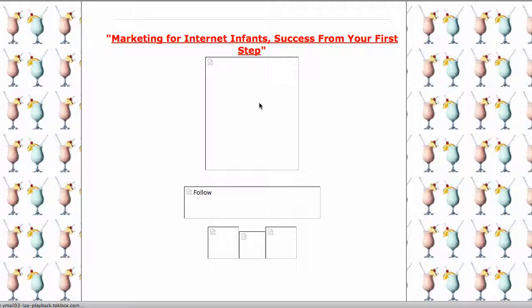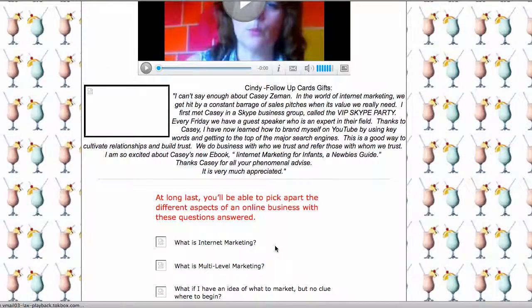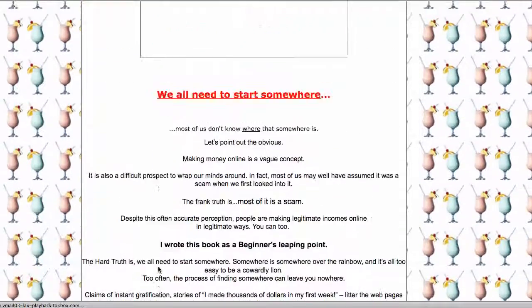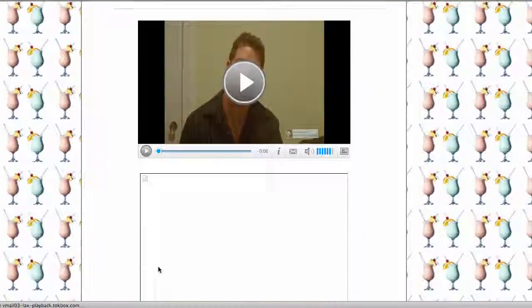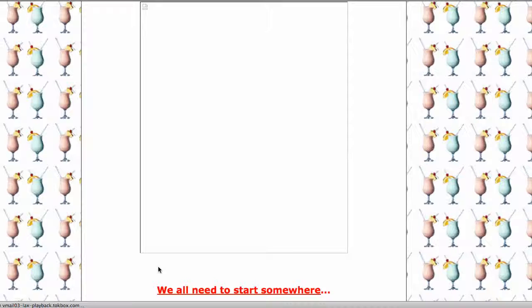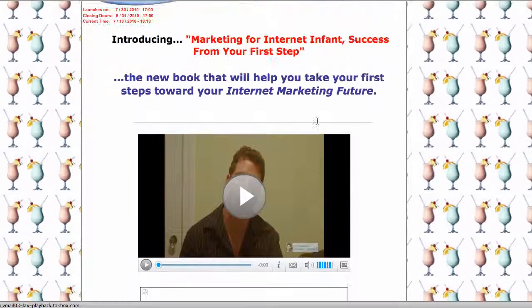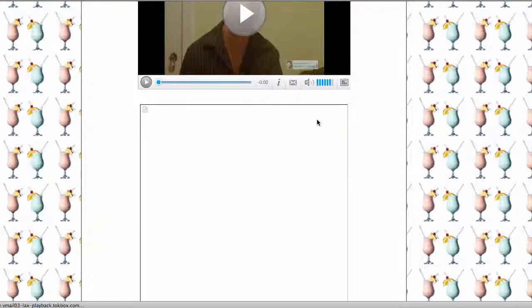Now all these images actually need to be live for this to work, and they all need to be live coming from that place. What we're going to be doing now is showing you how to remedy that problem if it does happen. The reason the pictures aren't showing up is because they're not correctly placed online, so I'm going to show you how to do that. Hold on one second.